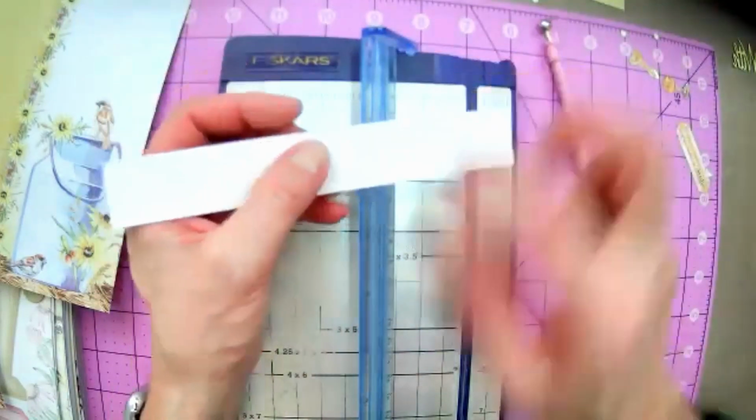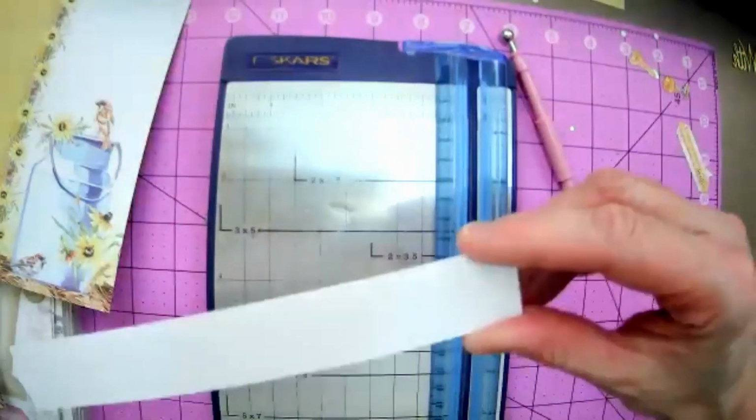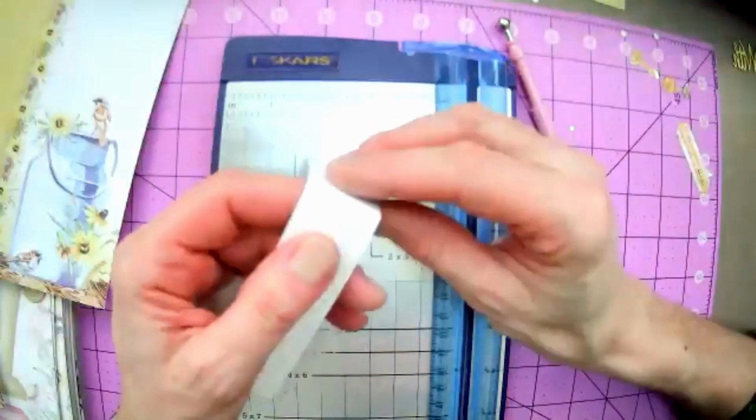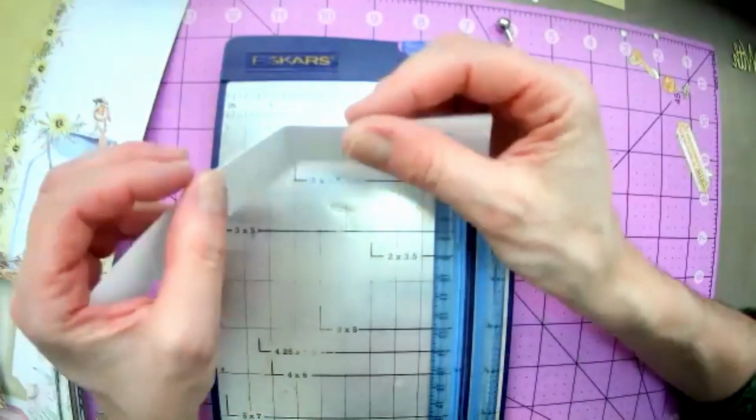Okay. So now you can see, well, maybe you can't see. I've got a little bit of glare here. I'm going to just turn one of my lights off. Maybe that's better. No, not really. Anyway, I have a little line, you'll have to trust me, that I can just score or fold.